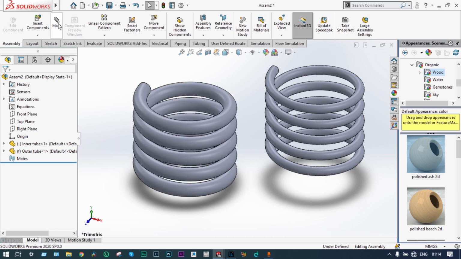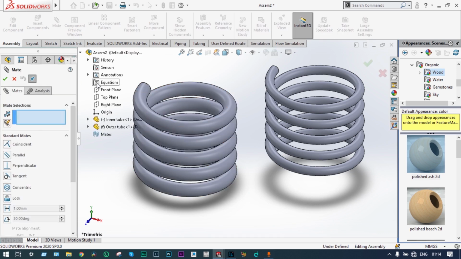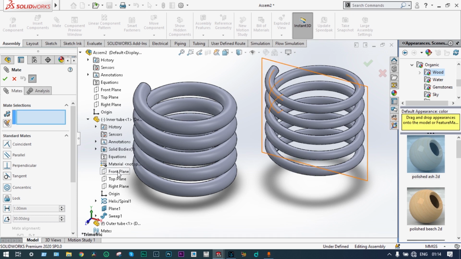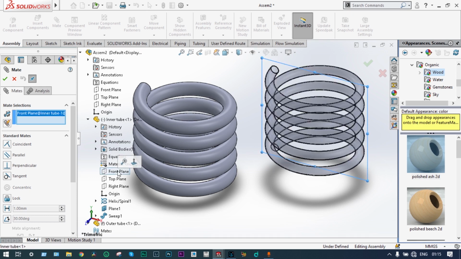For assembly you have to start with mate, and initially we know that for complete assembly we have to consider 3 different constraints. What we'll do is we'll take the 2 different planes to be aligned together. So we'll select the front plane of any one component, the front plane of the inner pipe we have selected.